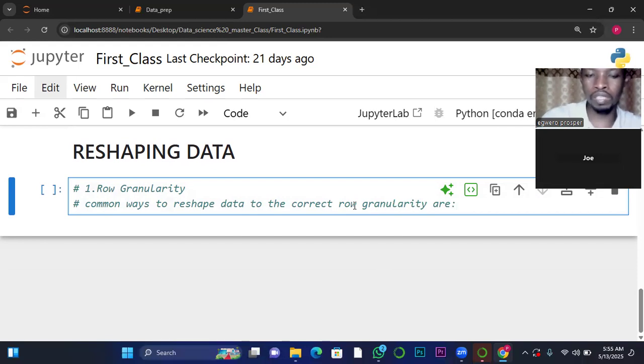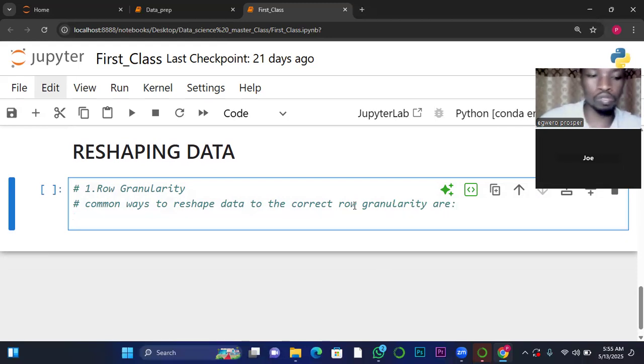So let's quickly discuss the techniques we are going to use. Number one, hope you are also documenting. Number one is using the group by function.